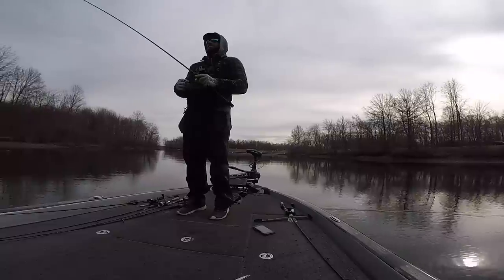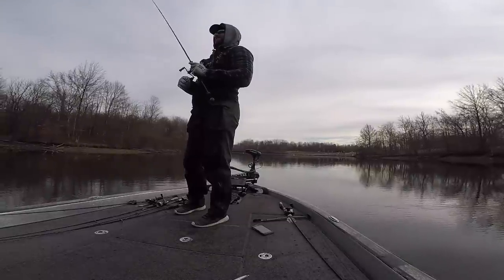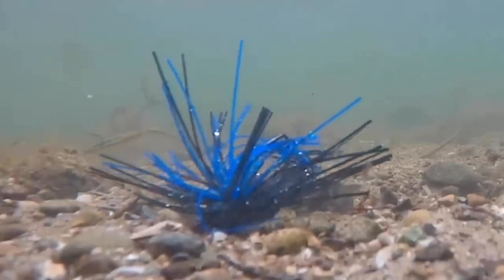The third thing that is going to help you catch a lot more bass with a jig in cold water is fishing it as slow as you can. Something I like to do a lot is not only fish it slow, but dead stick my jig on the bottom — I'll cast it out, let it hit the bottom, and just let it sit there for 30 seconds or even a minute at times. Then I might hop it or drag it slowly across the bottom and let it sit again. There are little currents underwater and the jig will have a little bit of motion to it, which is enough to attract lethargic bass. That's typically when the bass will come up and snatch the jig.